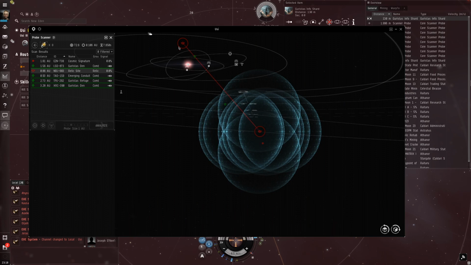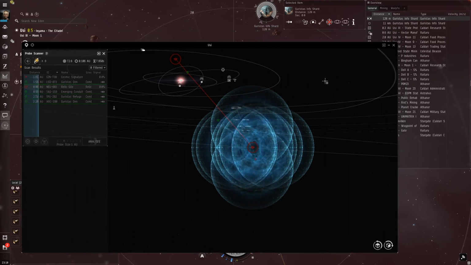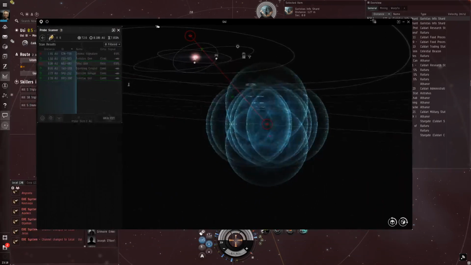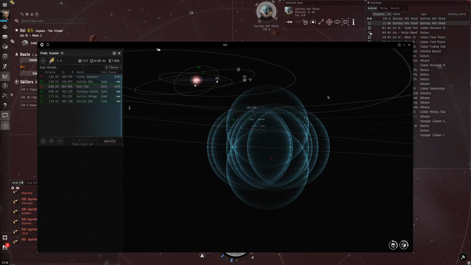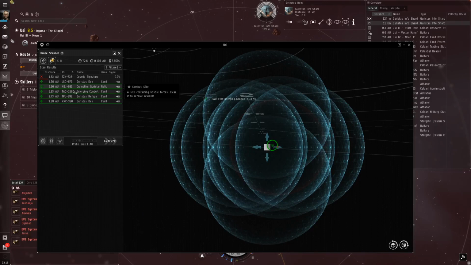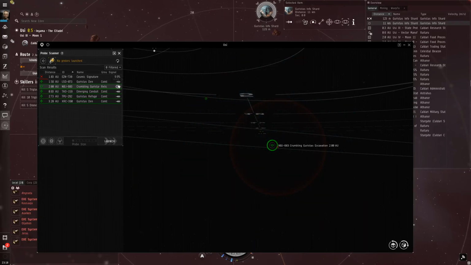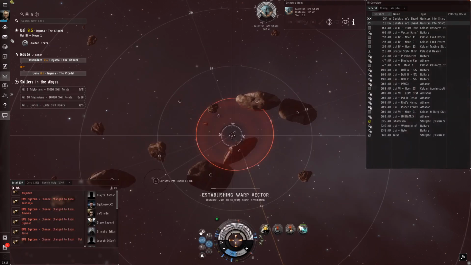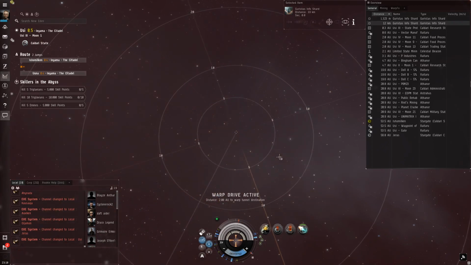Analyze this. So those were the only data sites, the info shards that were there. It's only 2. Alright, so we found it. Alright, so recall the probes. Let's just go. You're gonna need your warp drive active, and your relic analyzer for this one.